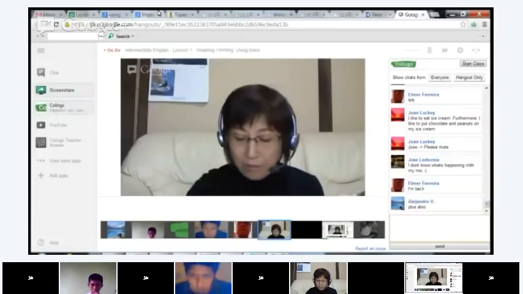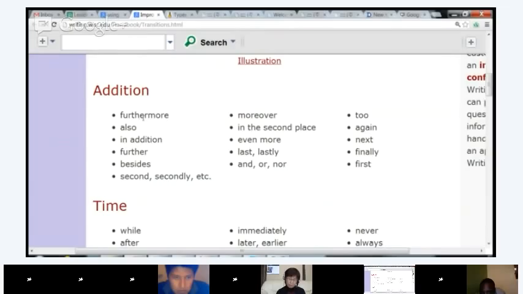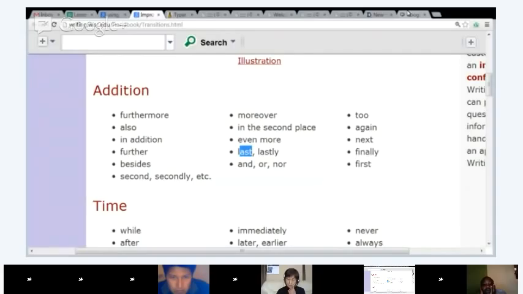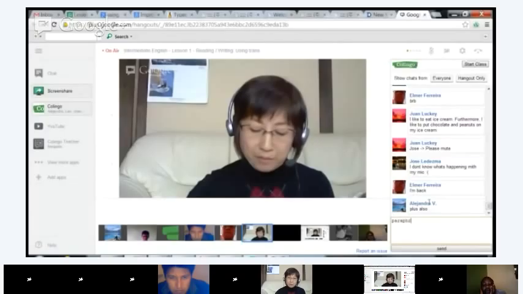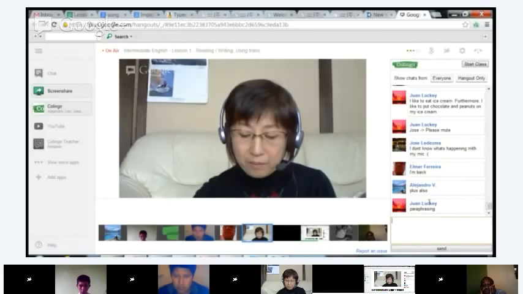In addition, further, the first four words here all have similar meaning. You're contributing to a topic that you're already talking about. So, furthermore and also, then you said last, okay? If you're using last as a transition word, you would do what's called paraphrasing, which is you are giving reasons using first, second, third, last, or first, second, last. So here's an example of paraphrasing.